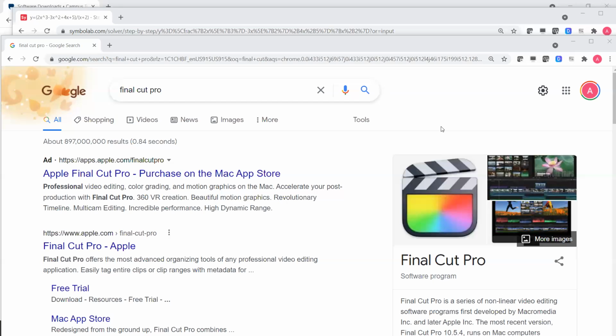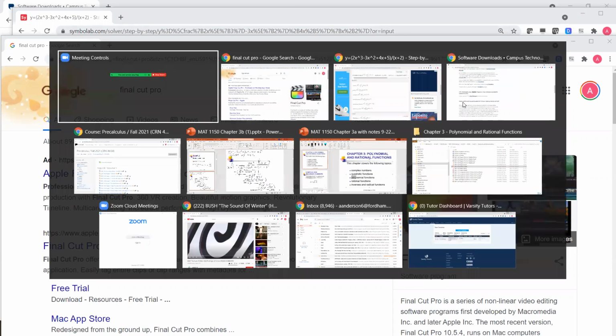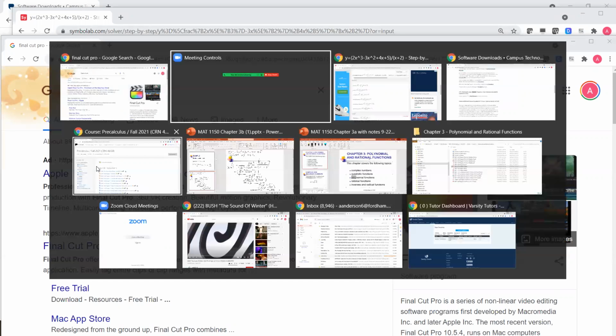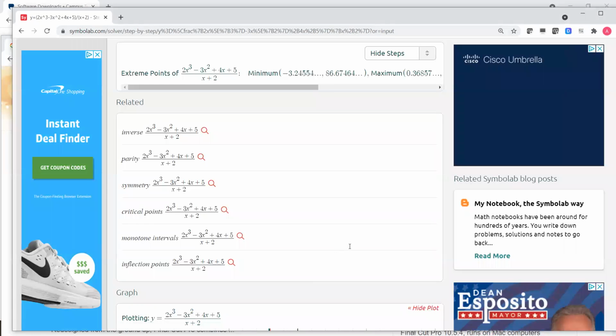I have a lot of performing arts majors in my other classes who might be interested in this. I guess here, mostly you're either math majors or computer science majors or something not in the performing arts. That's fine. You might just do this as a hobby. This doesn't have to be your profession. But all right, anyway, if you are a math major, it's within the realm of possibility you might be interested in getting a copy of Mathematica because it's only going to be helpful for your future classes.